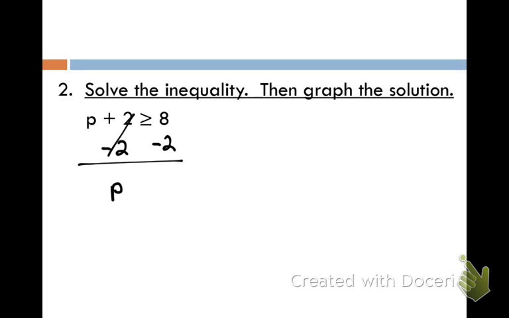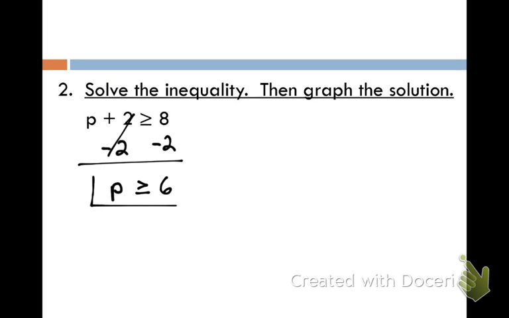P is greater than or equal to 6. I want you guys to carefully look at that sign. Read me what the sign says. P is greater than or equal to 6. Okay, listen. This right here, you can see, is greater than this tiny point. So because this is greater than this tiny point right here, this is read greater than, okay? If you don't know those symbols yet, you've got to learn those. You have to know what those are, okay? So we're going to put greater than or equal to what? 6. Do I need to flip the symbol? No. Why not? Because this isn't dividing or multiplying. You only do it when you divide or multiply both sides by a what?